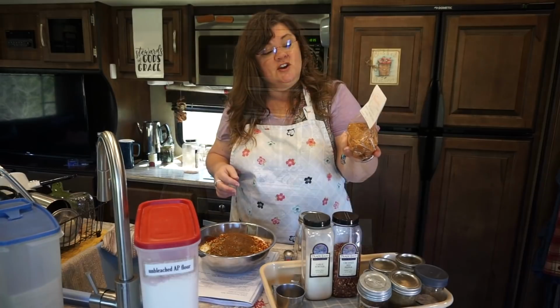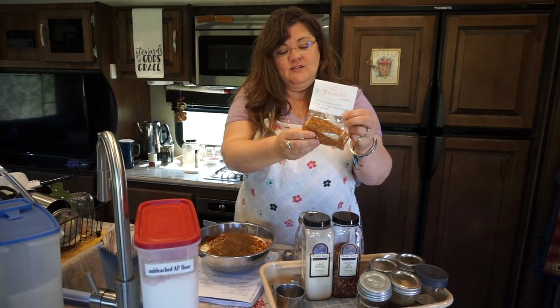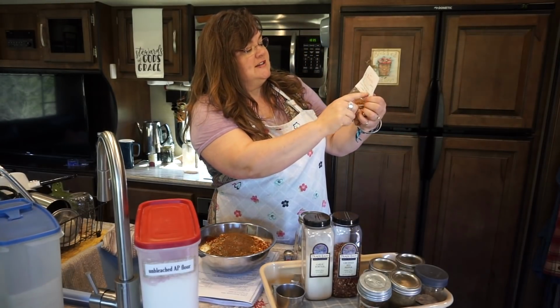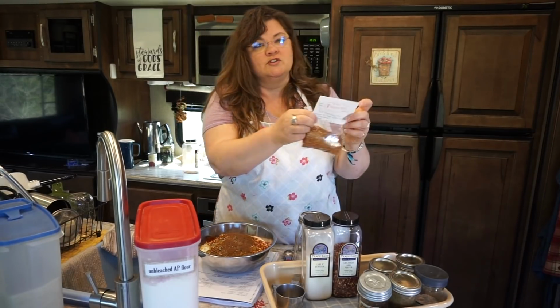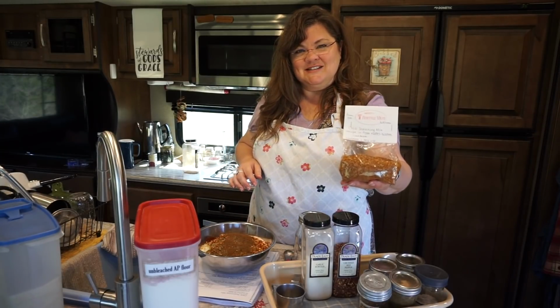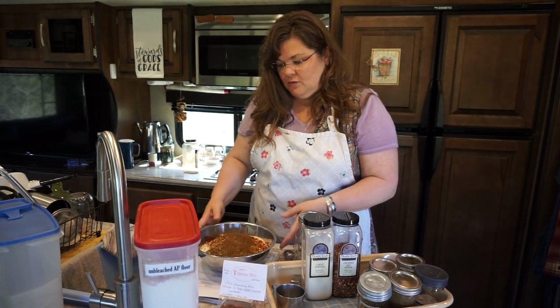And I wanted to show you that I've often bagged these up and given them as gifts. So that's what I did. It says from the Heritage Ways Kitchen, chili seasoning mix, recipe found in From Katie's Kitchen Cookbook, contains 1 dry cup. And so I've often bagged that up and given that as gifts too. It's great to have. Okay, well that's it.